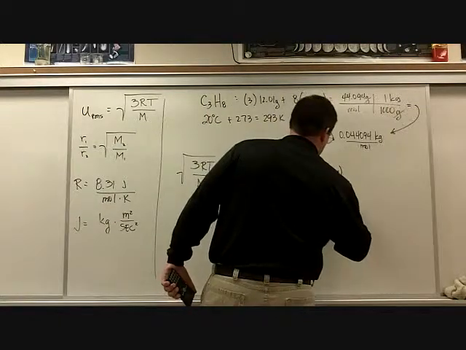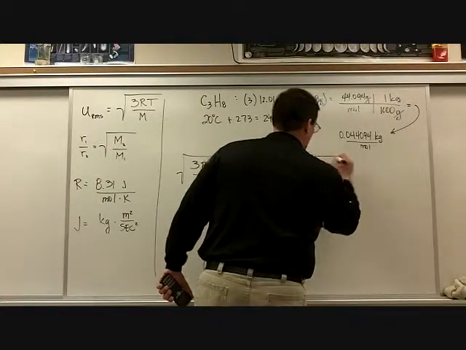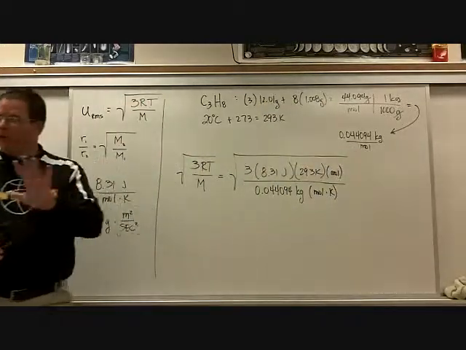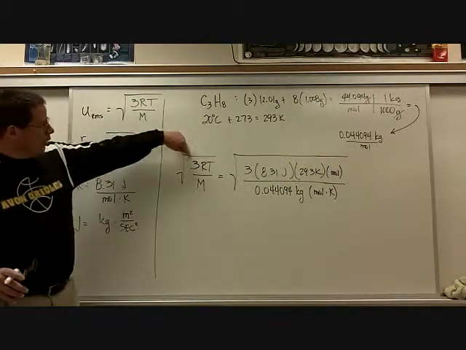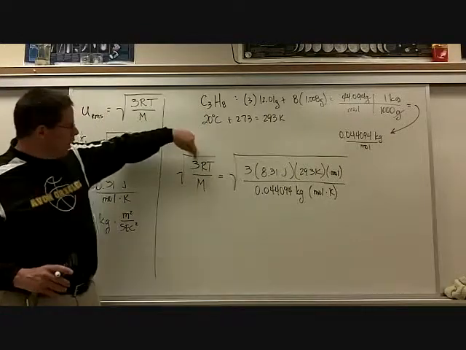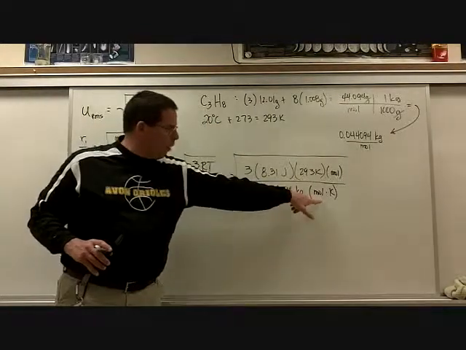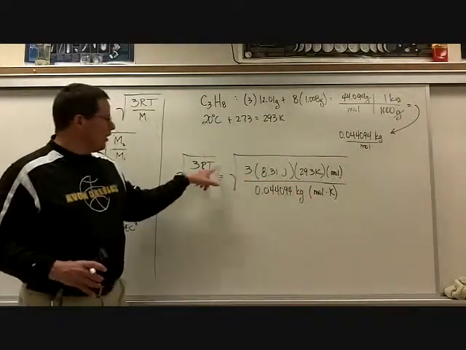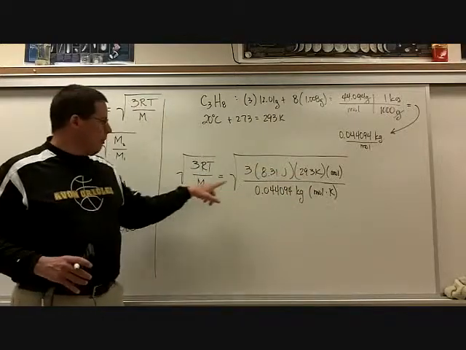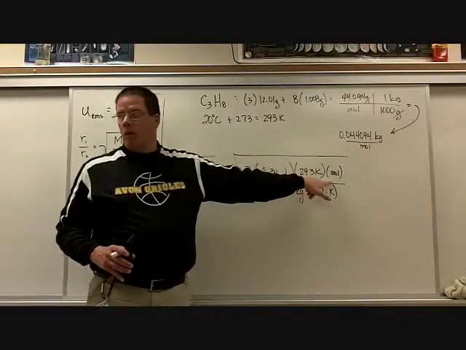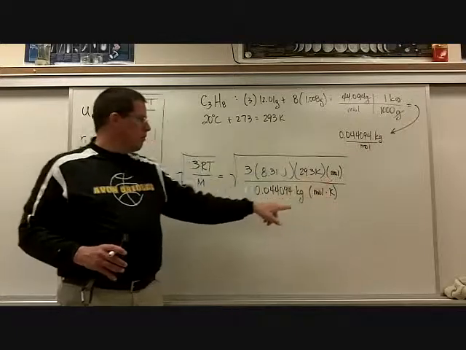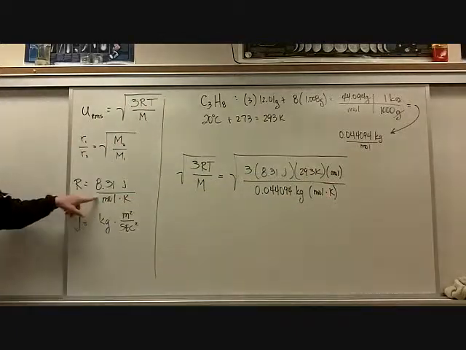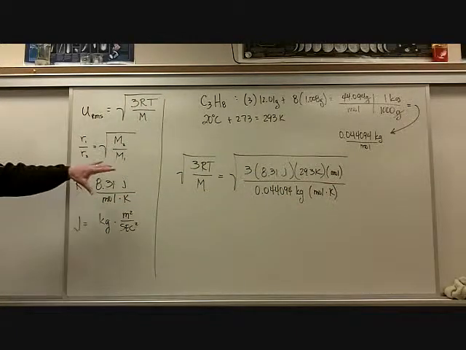Where'd you get the... Okay. All right, so let me explain what I just did here. So the 3 obviously is the 3. The R, here's my R with my mole Kelvin. My T is my temperature. My M is my molar mass, and that's kilograms per mole. How'd you get the R? It's right here. It's always that. It'll be that for this situation.